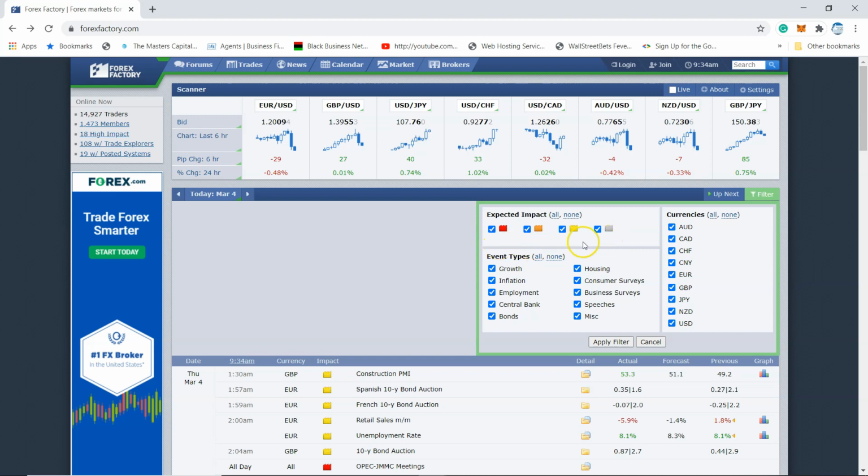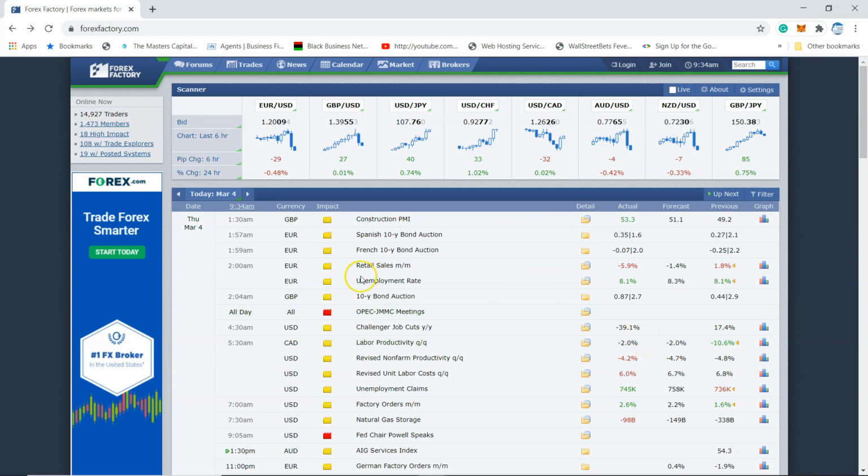We want to click all these, and we want everything clicked. Once you guys get more in tune to these different indications in the market and the different places that you're trading, you can go ahead and unclick some of the folders, and then it'll be a little easier for you to understand. But I like to have everything clicked so I can know and be more well-rounded.